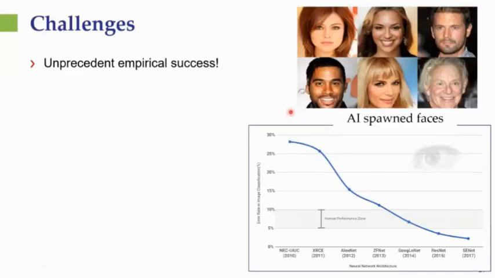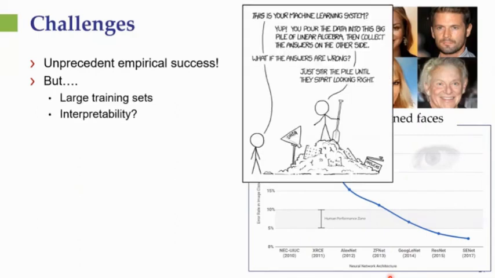These aforementioned machine learning architectures allow us nowadays to achieve unprecedented empirical success in various applications. For example, generative networks are now able to generate fake faces to spawn fake people like the ones we see here. These are all AI spawned faces. Classification networks are now surpassing human performance in classification of images. However, this unprecedented empirical success does have its challenges and drawbacks. For example, in order to achieve that, we need a large training set, we need a large computational power, and we do not necessarily understand exactly what's going on like we see here in this comic. In the end of the day, it may just boil down to drawing a large number of training set and doing some linear algebra without necessarily being able to interpret to understand the operation of these neural networks.